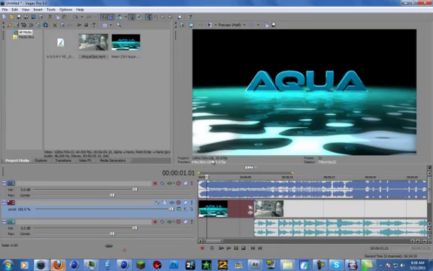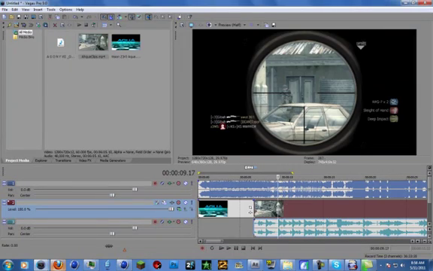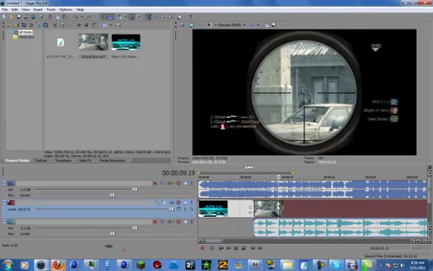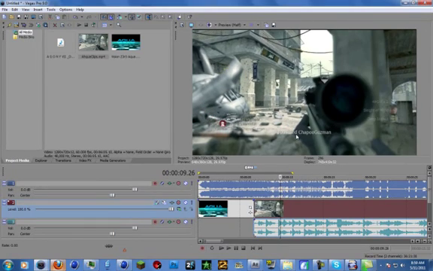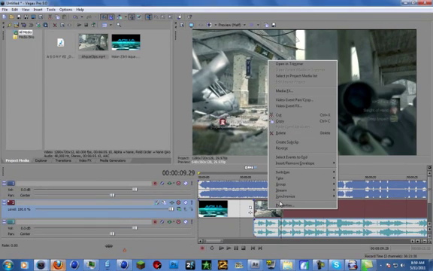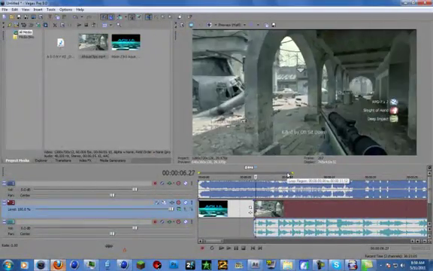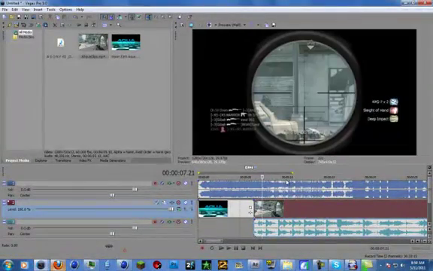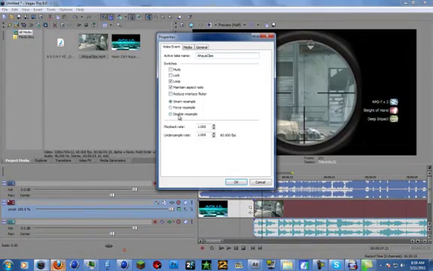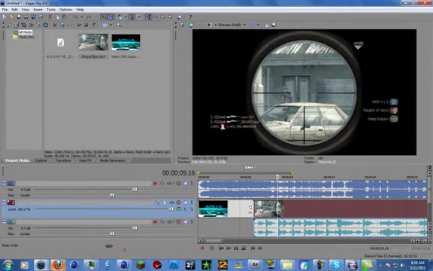Also, what you want to do first, you want to import our clips, like I said. And I cannot stress this enough. A lot of editors make this mistake. As you look at this, you must disable resample. You must disable resample. Look at this. Wow, it's actually fixed now, but you must disable resample, or else it will look like poop.